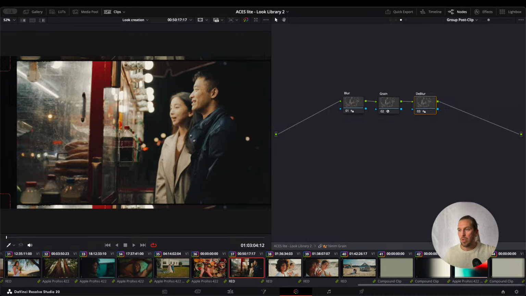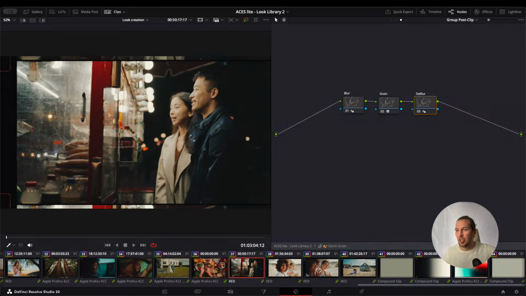Okay, have you used the natively built-in diffusion effect in Resolve? What is that? I haven't tried it. I need to go and test that next. Okay, thank you for the tip. I didn't know that existed.